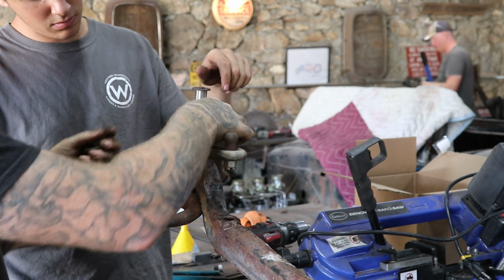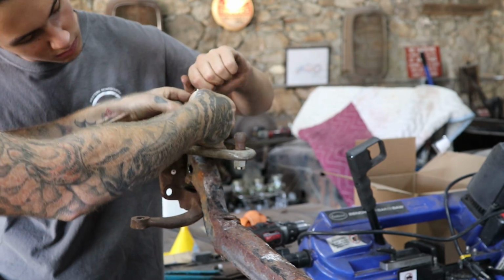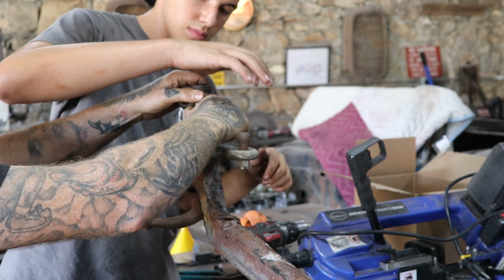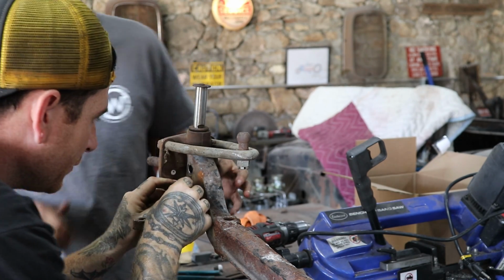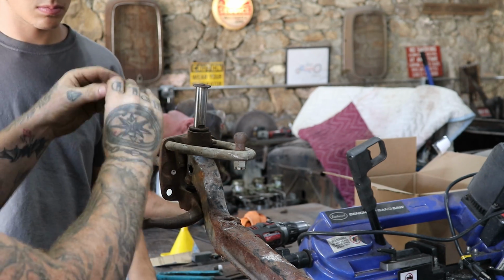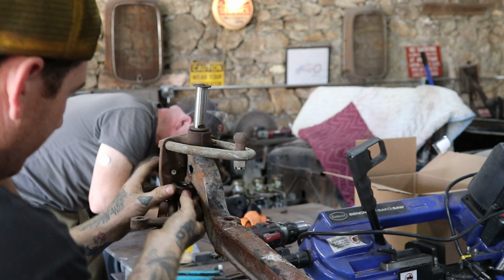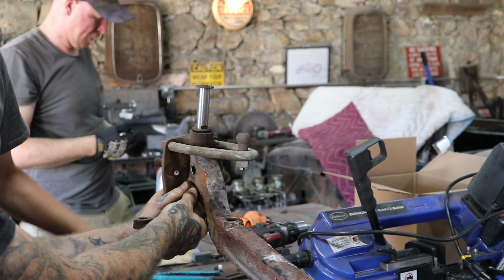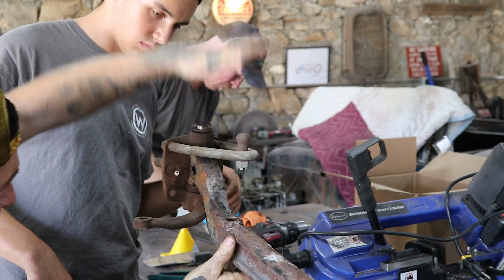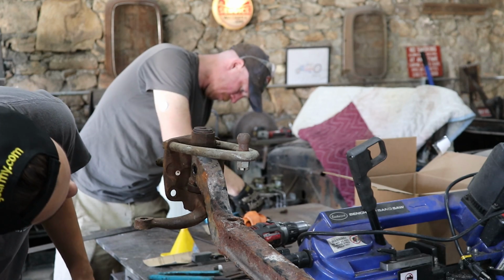Just want to be mindful to keep this slot on your kingpin. That slot needs to be lined up right here because your bolt locates right there. So let's see if I can fit this guy in between. Now this open side always goes down, and the way I remember it is you don't want rain going in the bearing. So you want that going down. And that'll fish in. They did a pretty good job honing that out. Alright, so I'm a little low there, but usually this guy will locate on it.